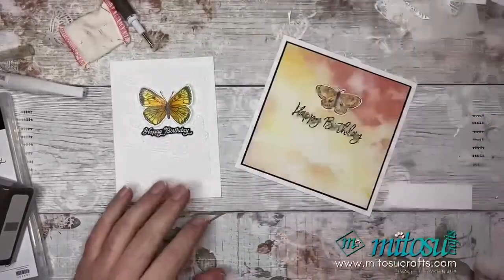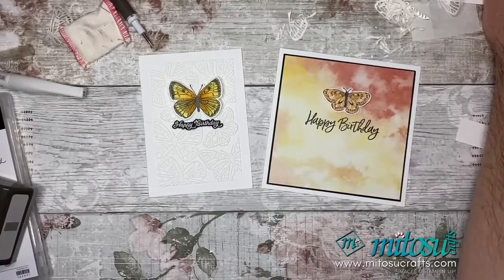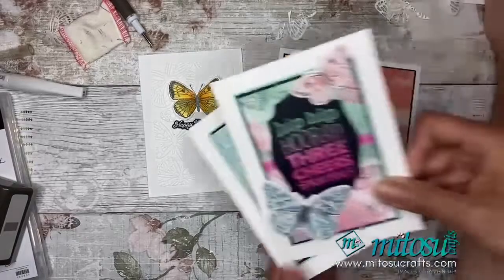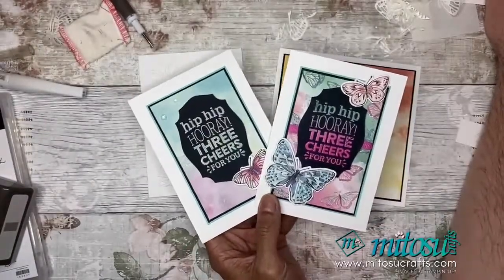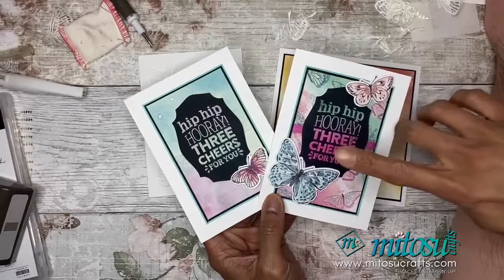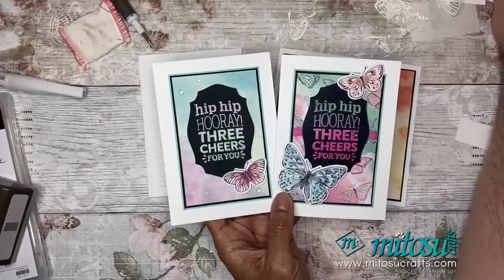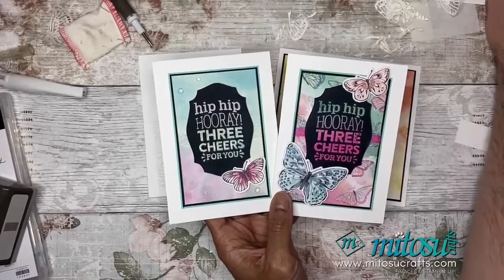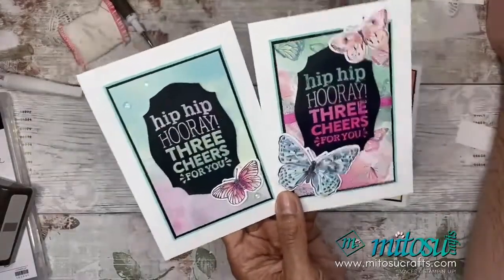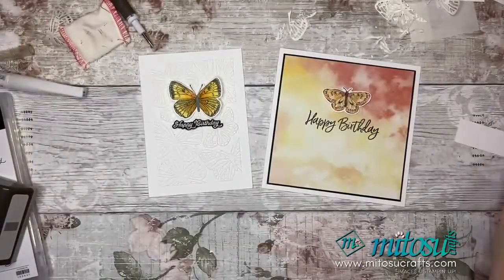Card numbers 1 and 2 right there. So yes, more inspiration with the Butterfly Bijou paper and Butterfly Brilliance collection, using, of course, the Demonstrator paper, and the sentiment comes from the You Are Amazing stamp set. These two are on a video which was published on Monday. So check out how Barry created these two with that fabulous cool technique as well.